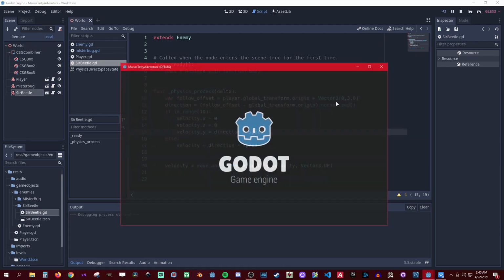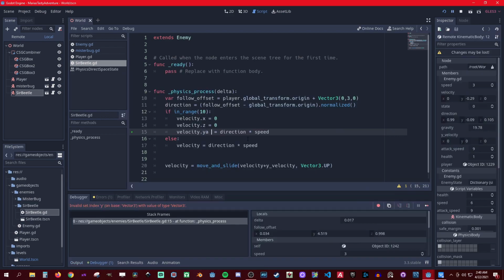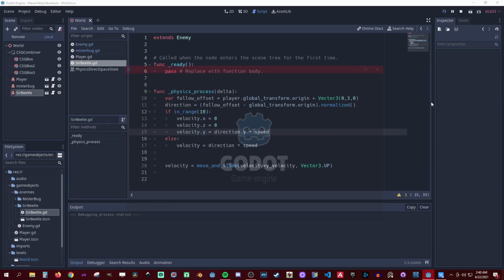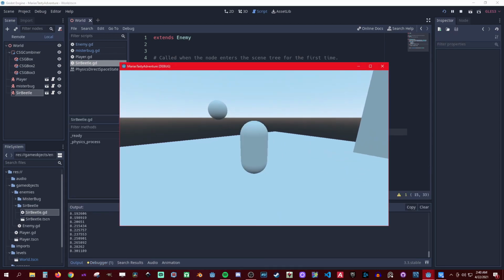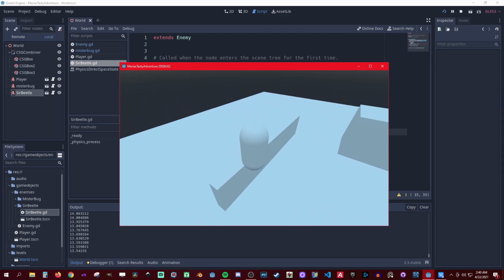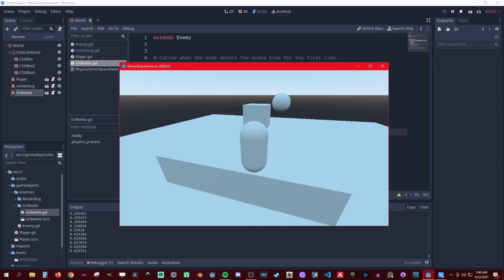There. So it should still do that part. Uh-oh. Did I mess it up? Velocity y. Oh, direction dot z. Sorry, direction of y actually. Because the direction was a. There you go.